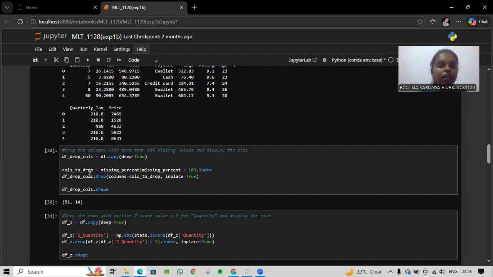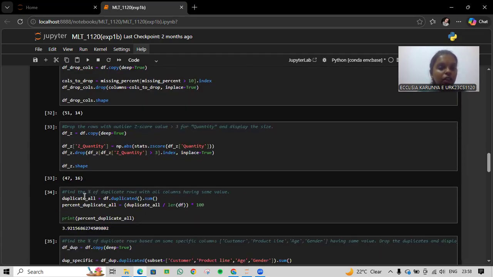Okay, the next question is drop the rows with outlier z-score value greater than 3 for quantity and display the size. Okay. Here, it will create a deep copy of the dataset.